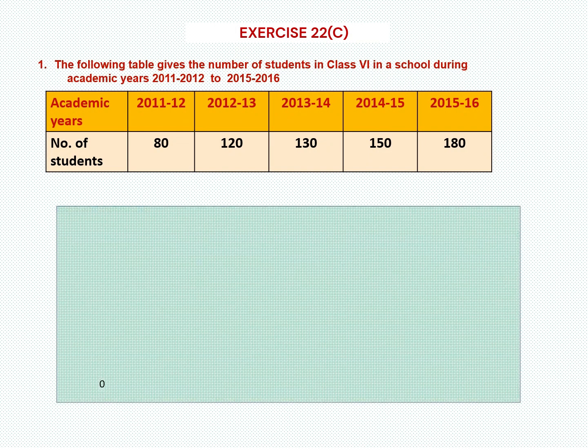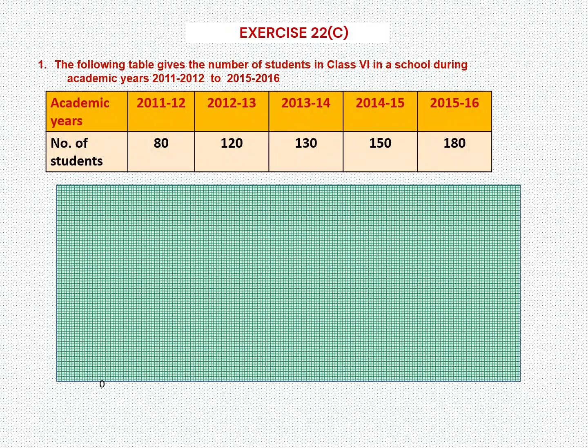The first step is take your graph sheet and on that draw a horizontal line, and this horizontal line is called the x-axis. So it's a line, it's a ray, and it's an x-axis, the horizontal one. Draw a vertical one, and this is y. This axis is the y-axis. So you have an x-axis and you have the y-axis. These two axes are mutually perpendicular to each other. So we have OX known as the x-axis and OY is known as the y-axis.